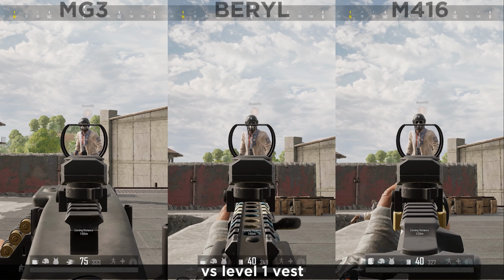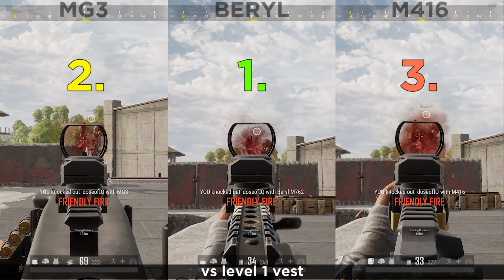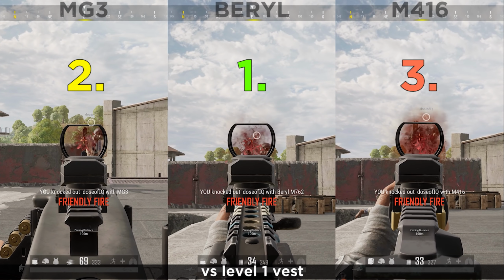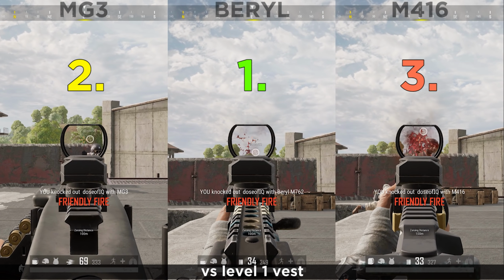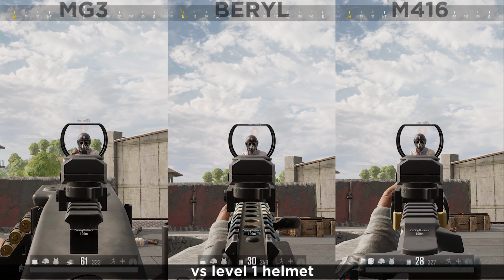Against the level 1 vest, the barrel kills the fastest, closely followed by the MG3. We all know that the barrel is a beast, but the fact that it beats the MG3 here is quite insane, I think. The M416 comes last because it has the same rate of fire as the barrel, but less damage per bullet. Shooting a level 1 helmet, the MG3 wins.